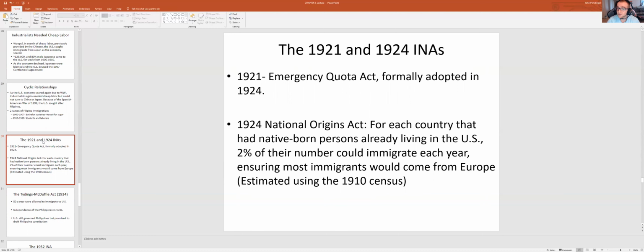It's not minorities. So if they say, okay, 2% from Germany can immigrate, 2% from Norway, 2% from England, 2% from France, 2% from Sweden, 2% from Finland, these are all white European countries, and 2% of their population in 1924 was much higher than that of any person of color or minority. So this was one way that Congress enacted a law to try to keep the US favoring European immigration.